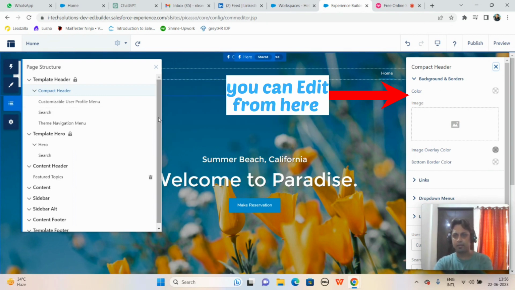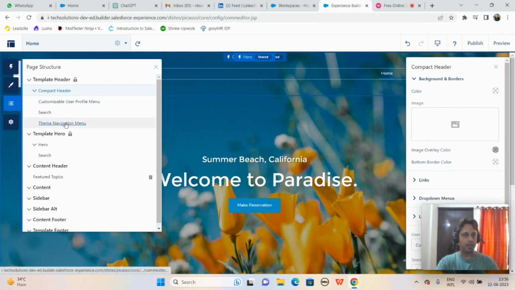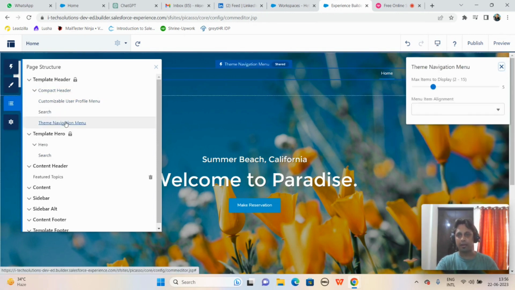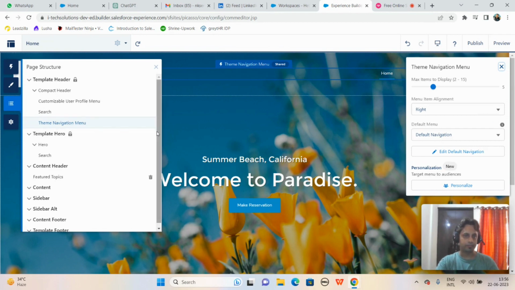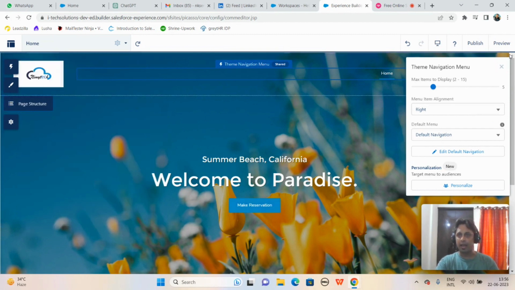You can edit using the right option. These are the tabs or options, so you can change it over here, right? Then you can add theme navigation menu, right? You can add these things. So this is how it looks like, right?